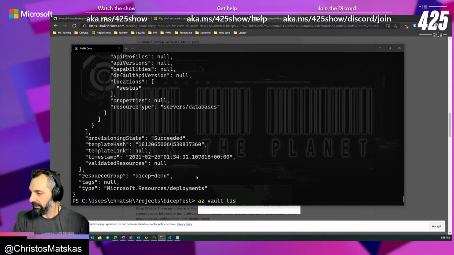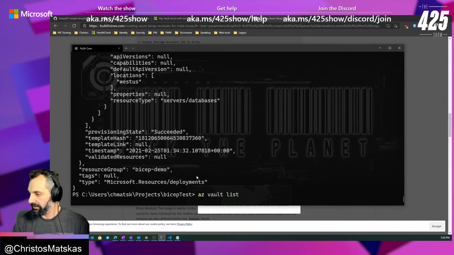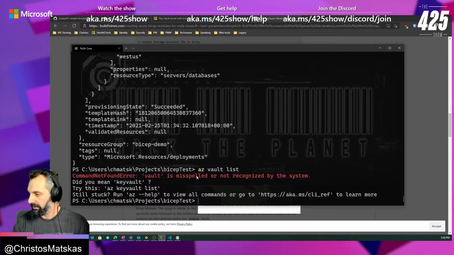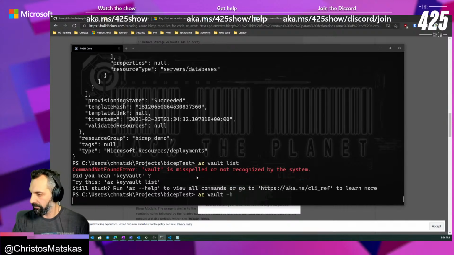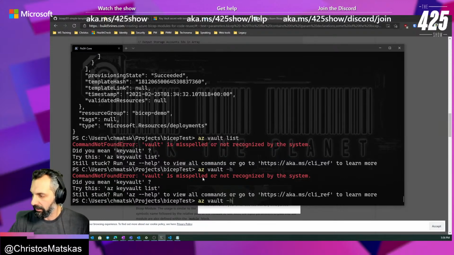az keyvault list. Might be Key Vault, isn't it? Key Vault. Oh, there you go.